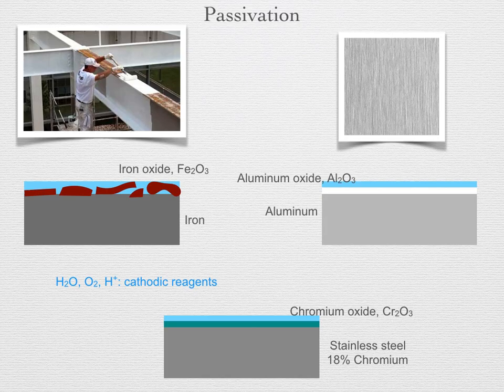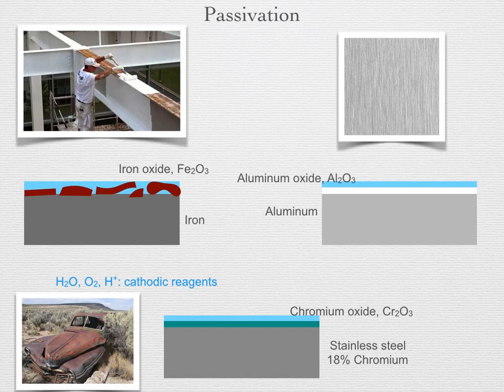But if that passivating surface is not uniform and free of defects, then the corrosion can continue and we are left with old rusting car bodies and abandoned lots. But iron and all of its steel alloys are by far the most widely used metal in the world. Bridges and buildings, ships and cars, towers and appliances, all kinds of modern things are built from steel. And yet it is the material that does not develop a passivating layer. What can we do to prevent, or at least slow down, corrosion of iron in its many forms?